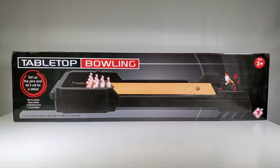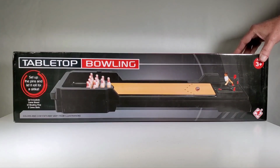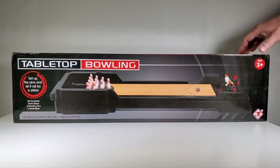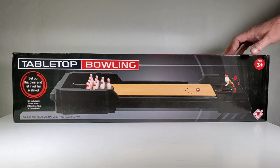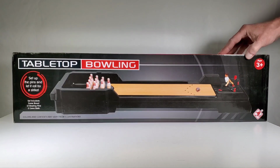Hey everybody! Well, today we're going to take a look at this interesting little tabletop bowling game. It caught my eye. I was perusing Amazon and that's where I found it. Now, it's interesting. It's by a company called Trisquirrel. And then when I went back to double check the price on it, I couldn't find it anymore. Well, it was listed, but it was unavailable. For some reason, it was unavailable.